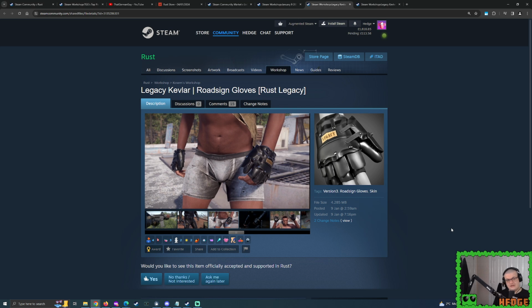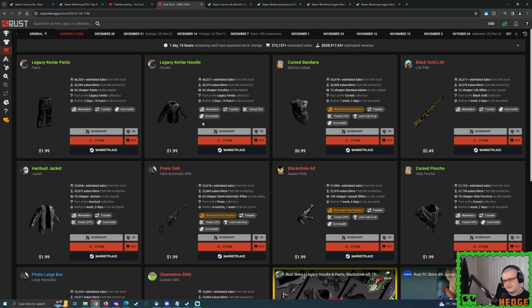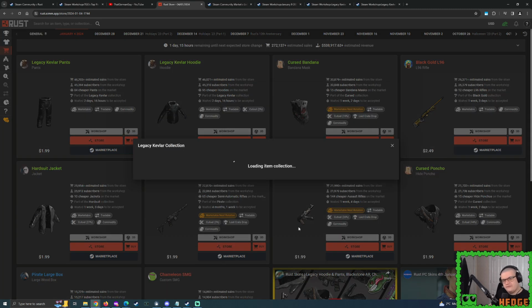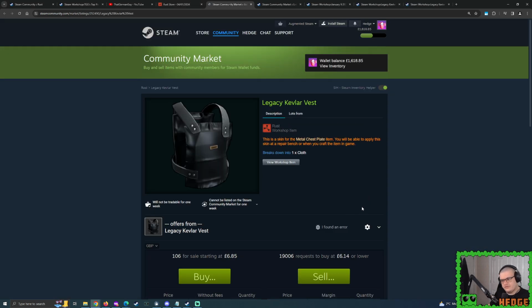It happened last week, didn't it, with the hoodie and pants? And what happened when the hoodie and pants were accepted? Well, all the tier 3 and the Kevlar just went up in price insanely. Now, it has calmed down a fair bit. As time goes on, when more people are able to sell their skins, it will go down a fair bit. But the main point is the spike in demand that we saw happen with these skins.